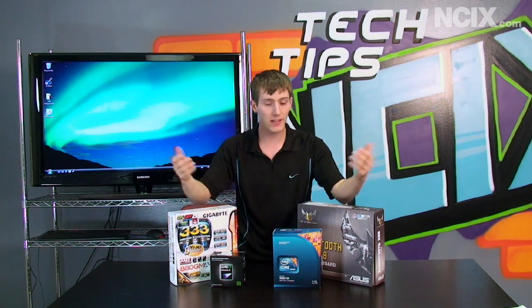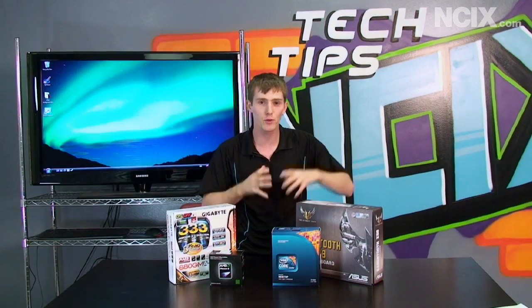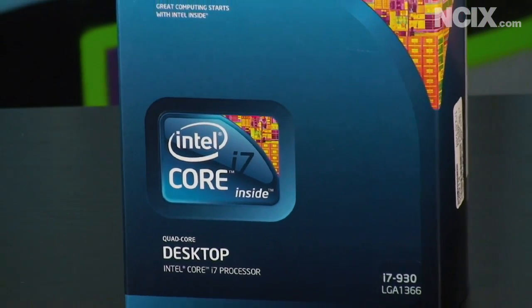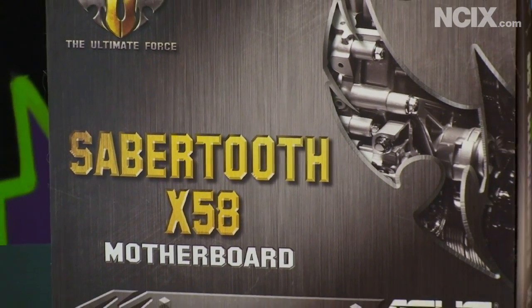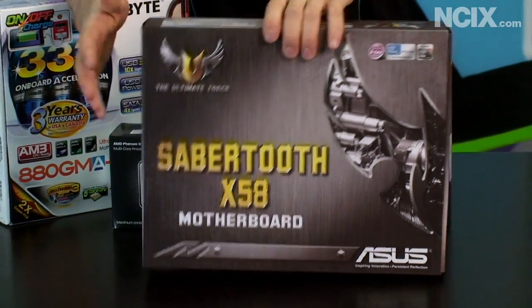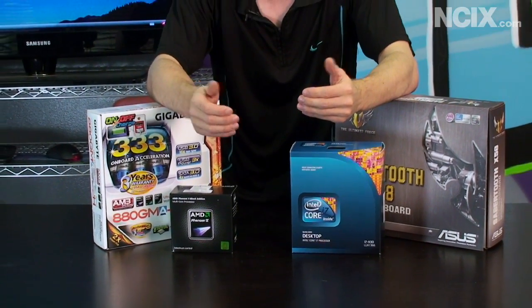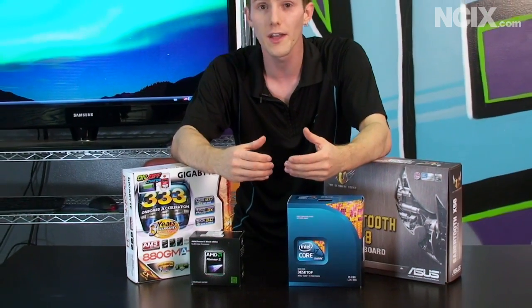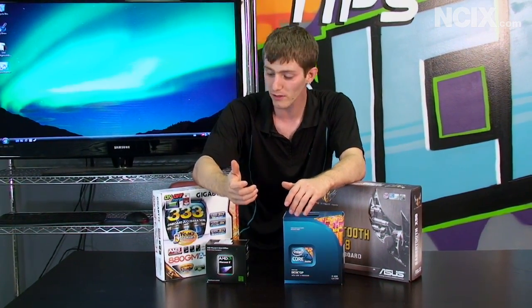Another thing that you have to factor in is the overall ecosystem. For example, if you want to build a gaming rig and you can't decide whether you want to run SLI with dual graphics cards from NVIDIA, or if you want to run Crossfire with dual graphics cards from ATI, well, with Intel, you can pick up an X58 or a P55 motherboard and you can run either one. That way you can upgrade to whatever dual GPU platform you want in the future. Whereas with AMD, most of the boards support only Crossfire on the high end. So you have to lock into AMD Radeon graphics cards if you want to have a super high horsepower GPU configuration.